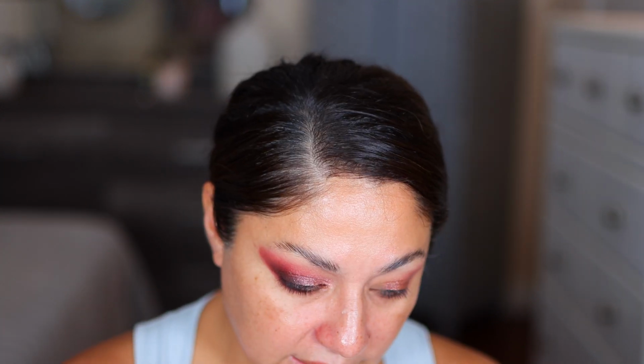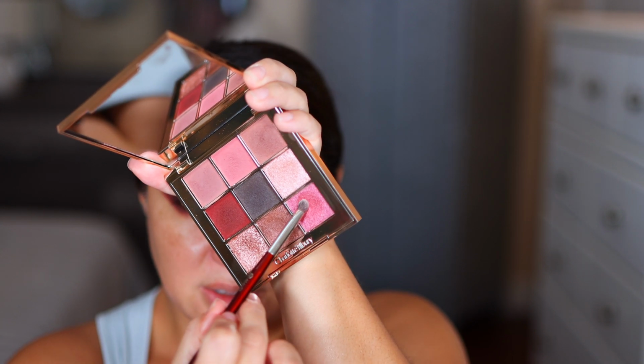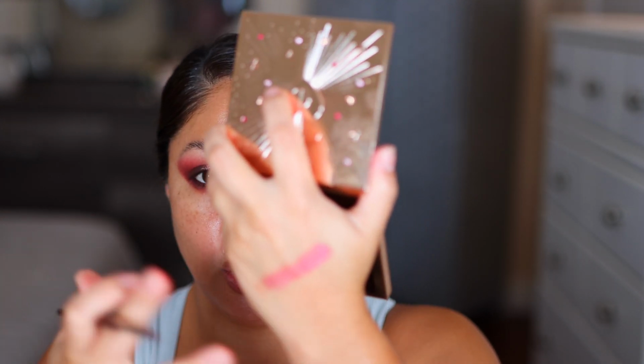But we do have the topper, which we will add that. Anyway, let's go ahead and now take this super pinky shade, which is this one, which is another Crystal Glow, but it's more of a metallic than any glow. To me, this is like a true metallic. There's no shimmer, there's no glow, there's nothing that is making it sparkle to call it a Crystal Glow.